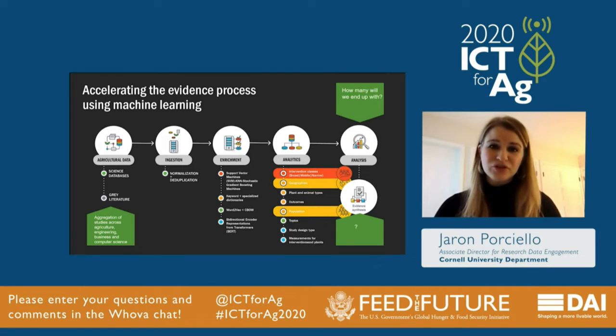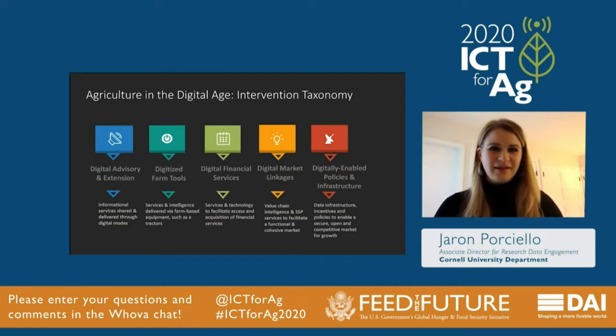And so in order to do this not only effectively, but also rapidly, we at Cornell University have designed a machine learning model that can really help us evaluate the literature in ways that we care about, things like people, population, and interventions. And one of the ways in which we'll be able to sort, categorize, and allow other people to look through this data is by sorting them through an intervention taxonomy.